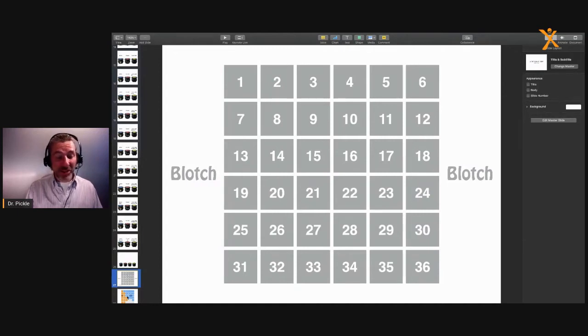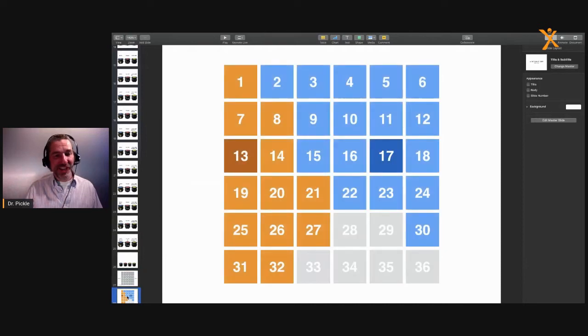So yeah, you're going to be putting little blotches of color into this canvas. Here you go. So here we've put a blotch on 13 and a blotch on 17. Okay, what's the first thing that you notice whenever you do that? What do you think some of the rules are for this puzzle? Again, I'm not going to tell you all the rules. I'm just going to show you. That's what a blotch looks like on 13, and that's what a blotch looks like on 17.